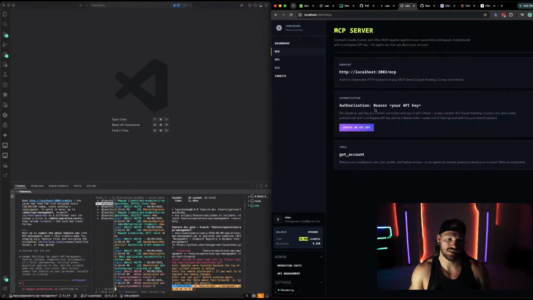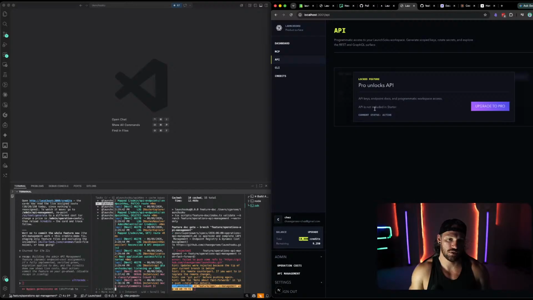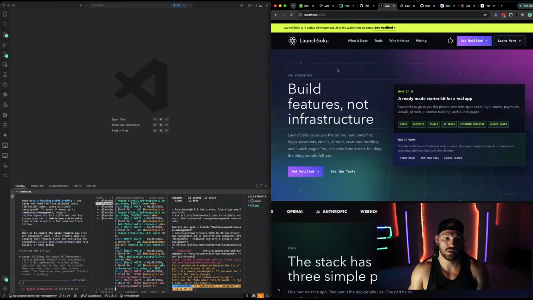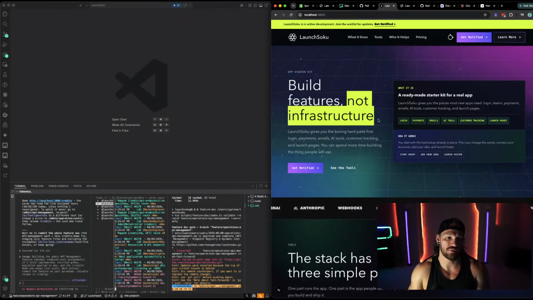This is a feature, let's just say. I need to come up with mock features. And this is a feature of this app where if a feature is gated based on a subscription tier, the users can't see it. So you don't have to write that business logic under the hood. It's all done for you. All you gotta do is what the landing page says: build features and not infrastructure.